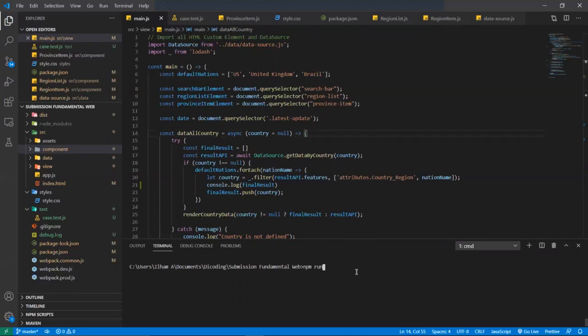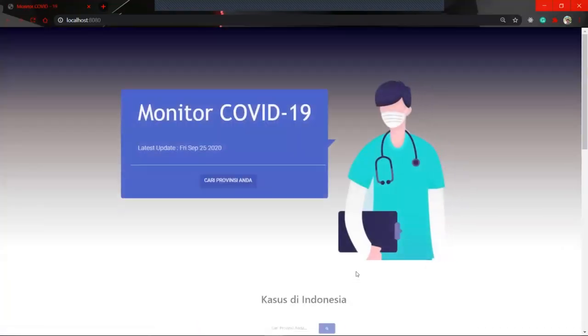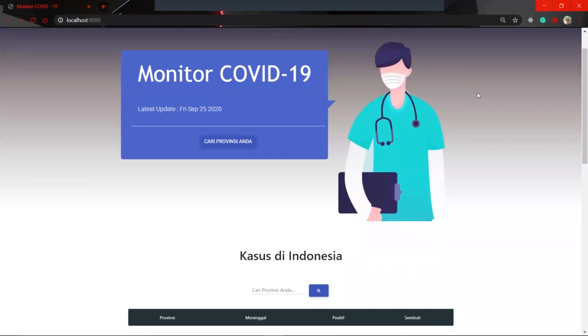So we first run the test development, which will open up the local server. It will open up on localhost, and the browser directly pops up like this. So all of those codes in VS Code produce this layout.